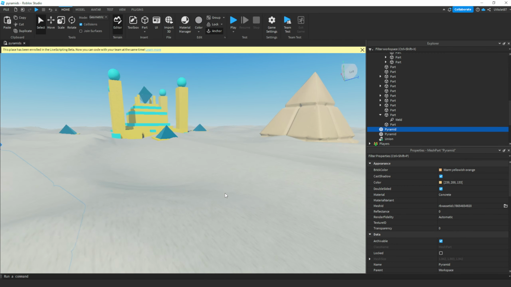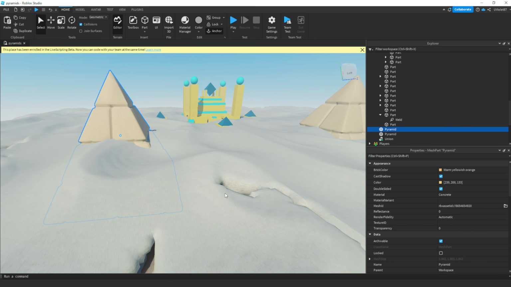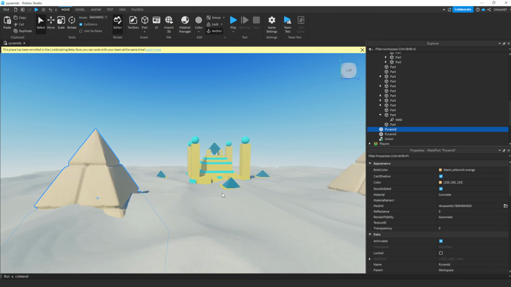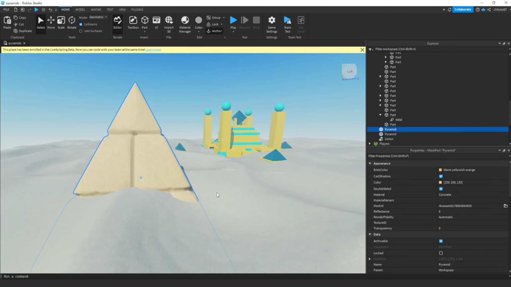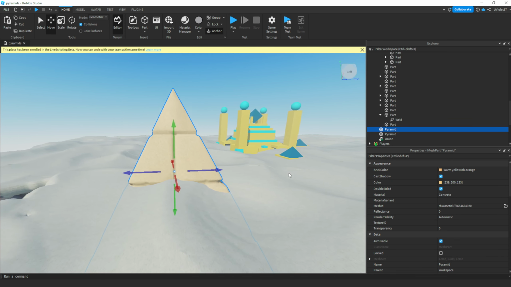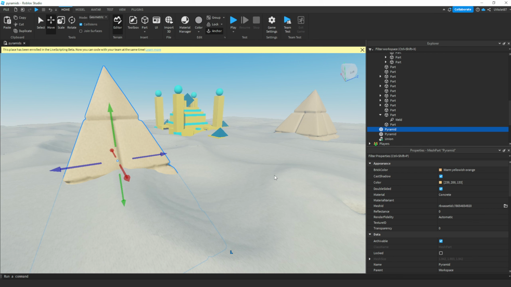Yeah. And I'll also point out that, let's see, there's this thing where, if I try to move this pyramid right now, let's see what happens. See, it's kind of stuck in the terrain, right? So what I was doing is, I generated the terrain, I looked at it, and I just thought where my pyramids should be.